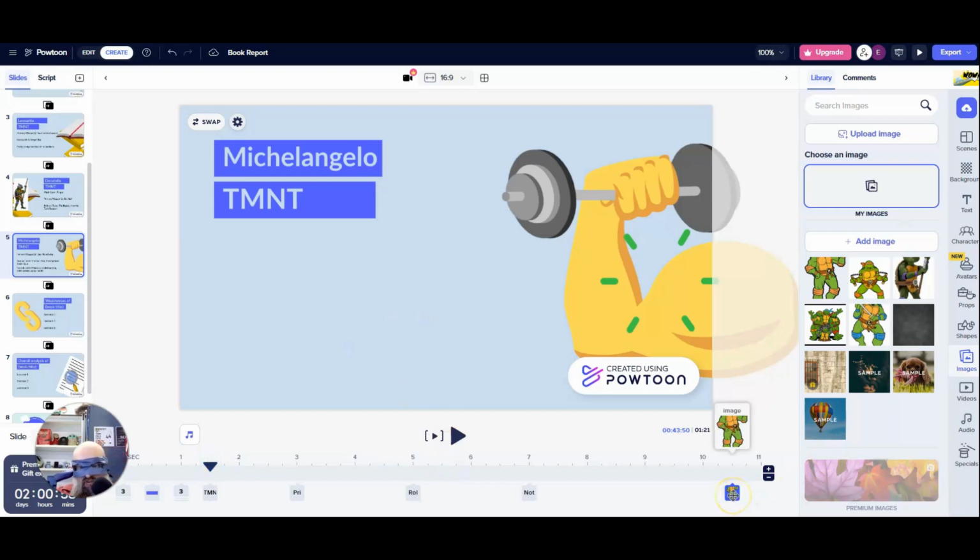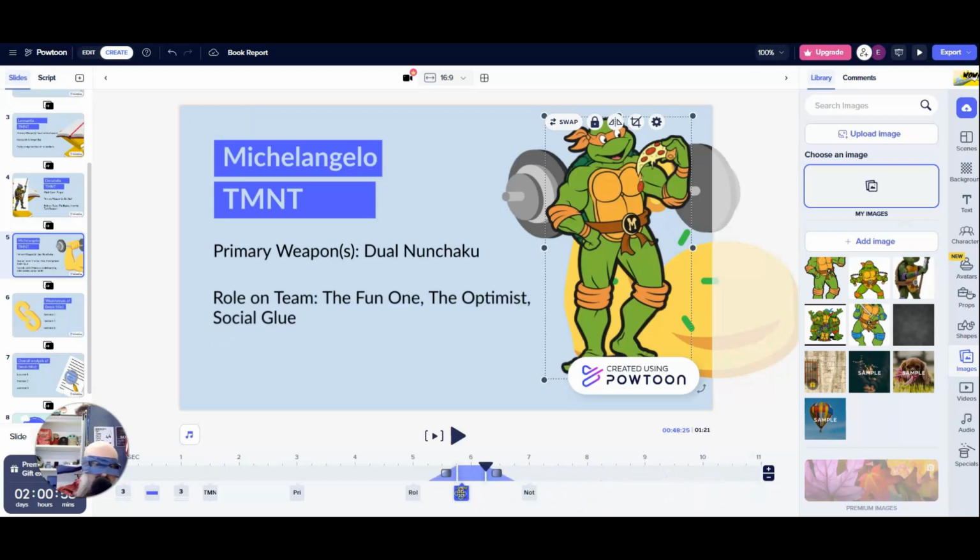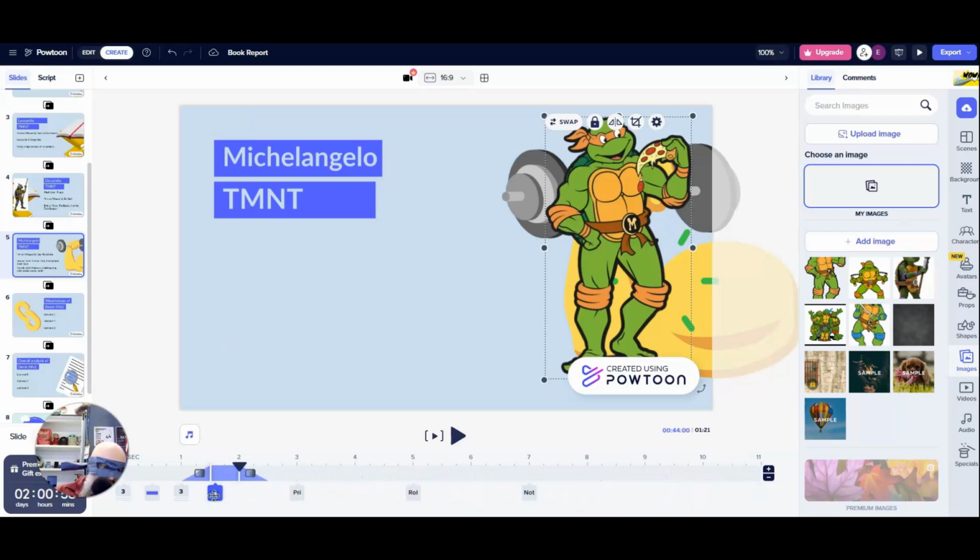So I'm going to go back here and grab my little Michelangelo picture also. I'm going to click and drag that down the timeline here. I'm going to pull it down here to where we want it to show up. Okay, so now it's going to pop in at that point instead of at the very end of the slide. Okay, I want to make it last longer though, so this box here with the fade in and the fade out, I'm going to put my cursor on that little line there between the image and the fade out, where I get the little double arrow, click and hold, and then I'm going to stretch that. Okay, I'm going to stretch it because I want it to go all the way across the whole time the slide is on there. Okay, I can click away from there, and my Michelangelo picture is going to be there.